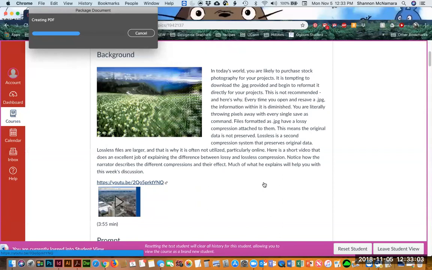And you may have noticed it if you've resaved a file a whole bunch of times, especially pictures, that they don't look as crisp as when you first took them, and you think to yourself, well, is it because I have a better camera now and I never noticed it? It could be, but it could also be that if you've opened it up enough times and saved it enough times, that just keeps happening.